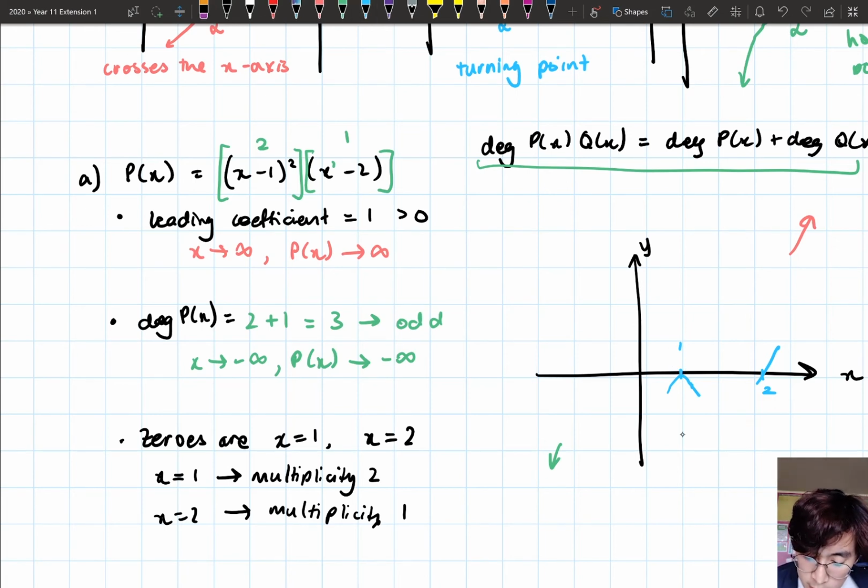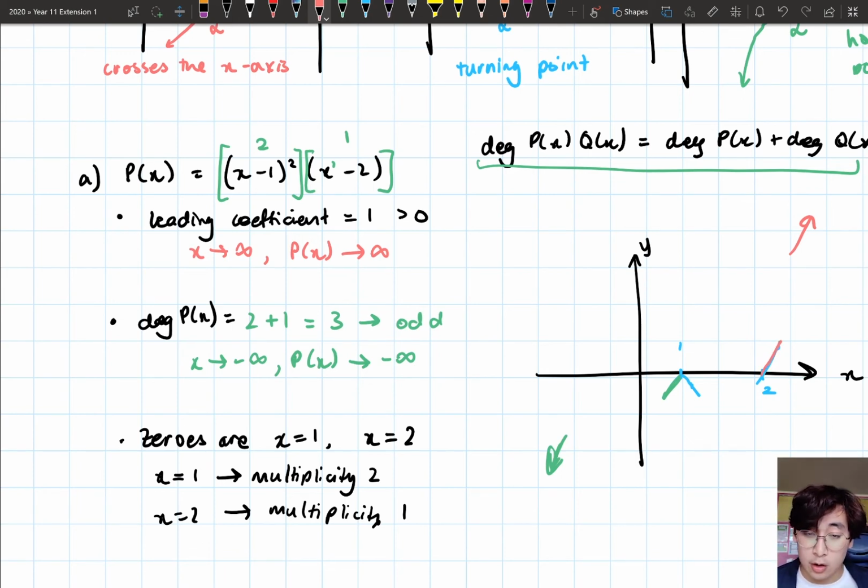I've started from the left, and so if you have a look down here, my polynomial, when it starts from the left, it's going down in that direction. There's nothing else changing its direction. So I know that it has to start and match with the same direction as that. So for my zero at x equals 1, it needs to match that direction. So that's why I'm drawing it matching in that direction. And that's why for the x equals 2, I need to match it and draw it cutting in that direction.